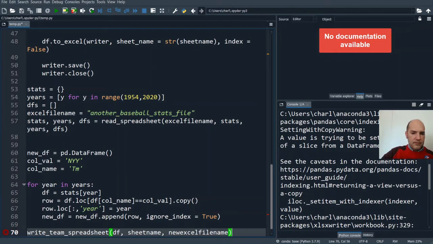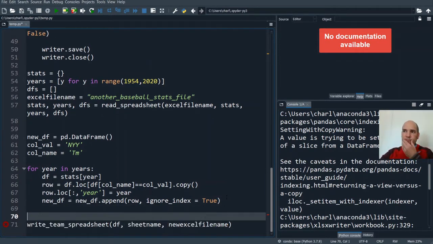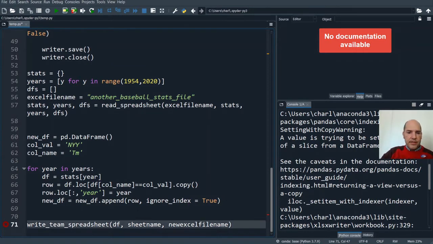and here at the end I will say that, but we need a new Excel file name. So I will provide a new Excel file name, and in fact I can just do it here in the line if I want to. So I'm going to put in an F string and put in some parentheses, and we'll just put in the column value, which is our team name. So if we left it like this, this would be just the team name.xlsx.